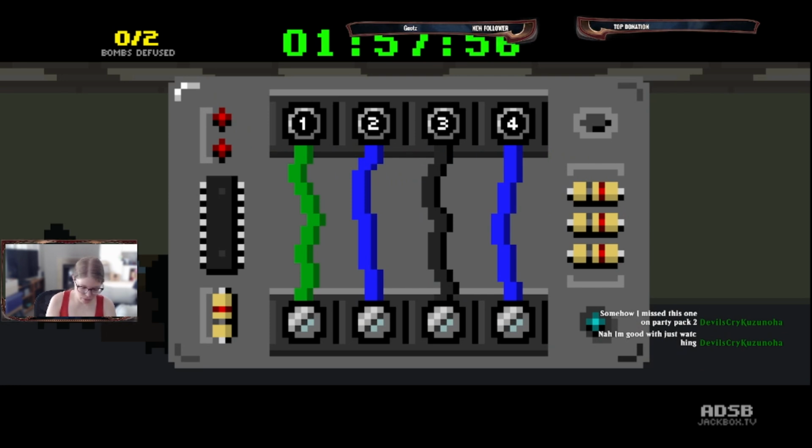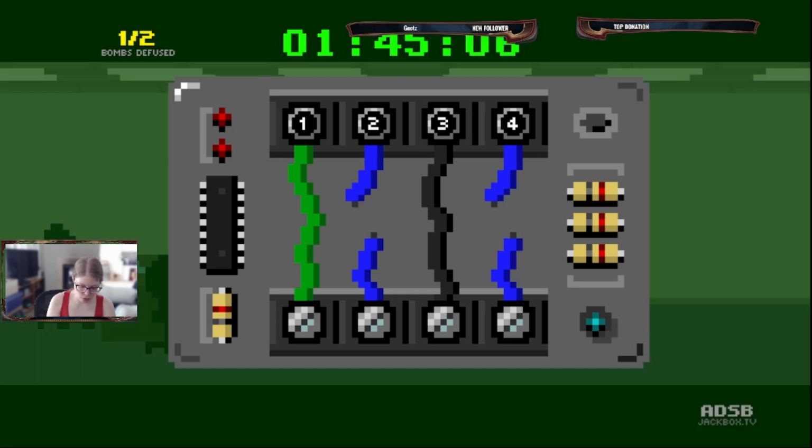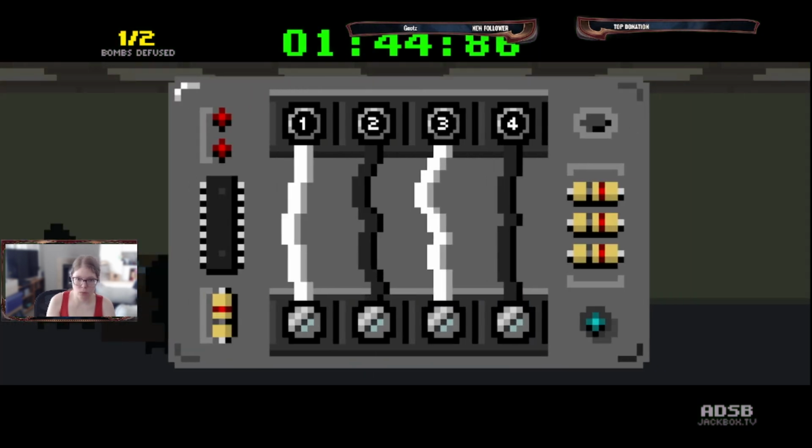Okay, cut wire 2 if it is green. Cut all wires adjacent to wire 3. Wires need to be cut in order from right to left. So that would be 4, 2, 1. Oh. For some reason I didn't have to cut wire 1. Okay.